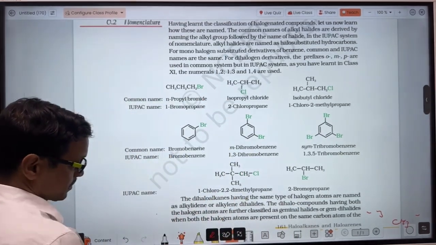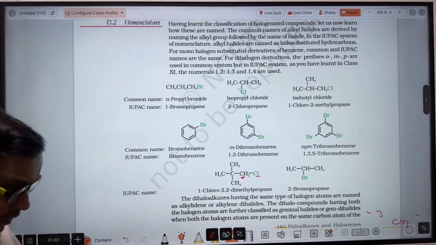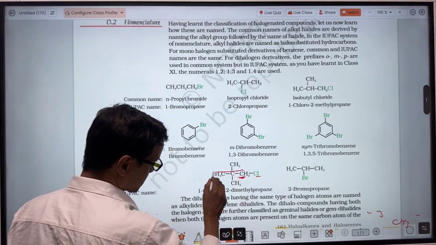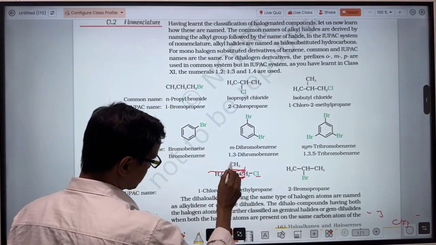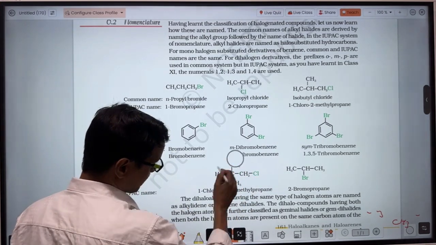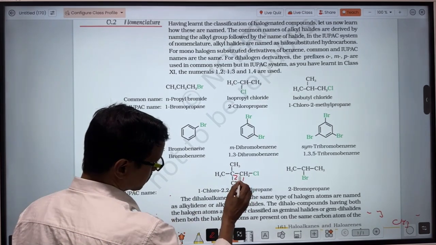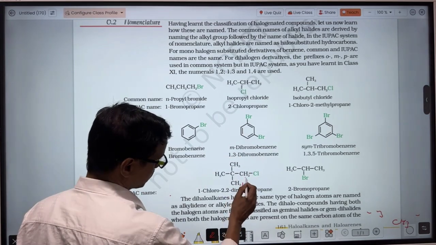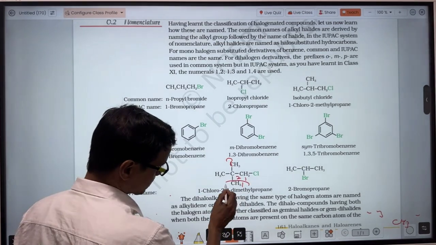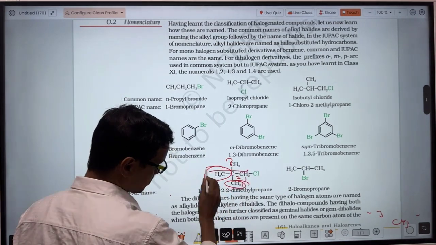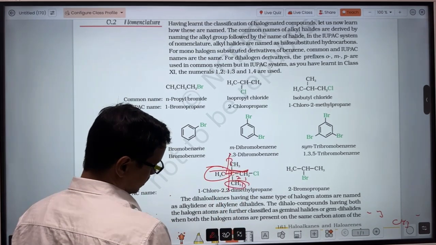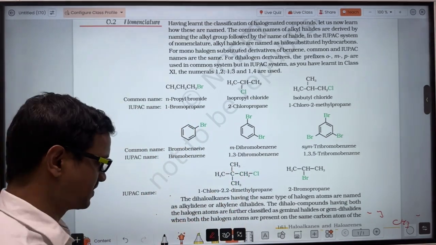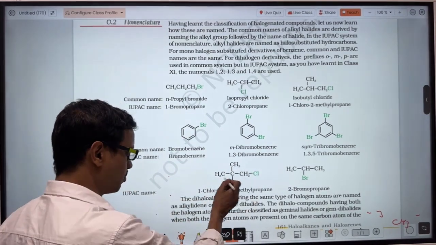So let's see this compound. Here the halogen is bonded to this carbon atom. So you have to select the longest carbon chain which must include this carbon. The chain will be either this one, this one or this one, so in any case the chain will be of 3 carbons. If you go 1, 2, 3 this way, you get these two substituents. And if you go 1, 2, 3 the other way, it is also 3 carbon atoms, and you get this substituent and this substituent. So whichever side you go, you get the same number of substituents and the same length of carbon chain. So you can select this chain or that chain or that chain.